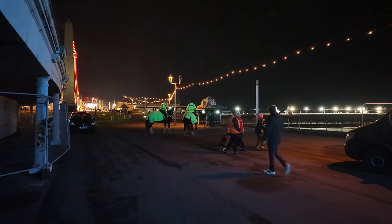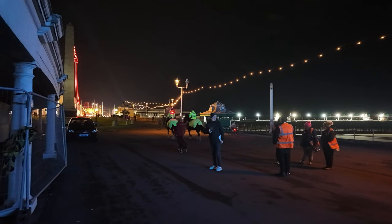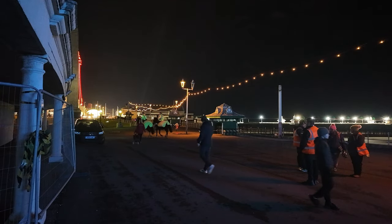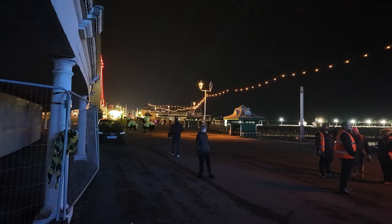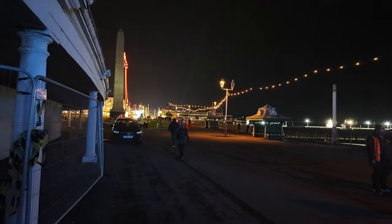That was really good. So, you see, we were also accompanied by a couple of police horses. I'm not too sure what's been going on there, but they had the flashlights out a moment ago. And it looks like they are searching for somebody, and I wouldn't have thought we'd have horses out tonight.